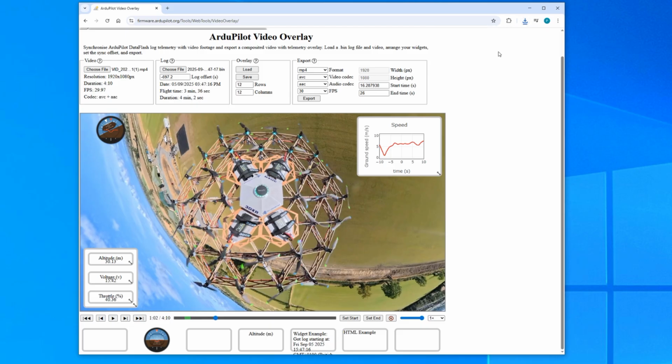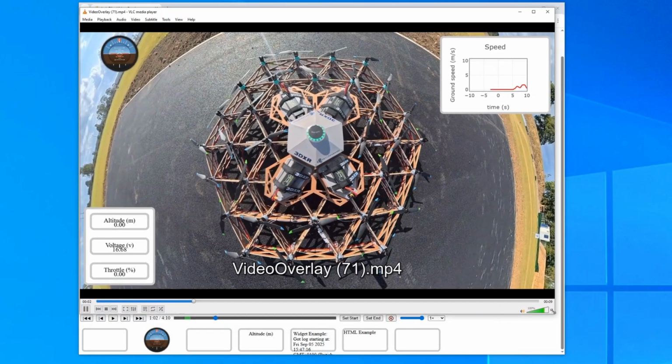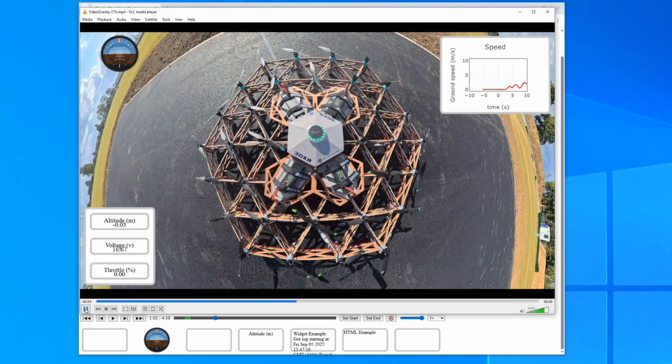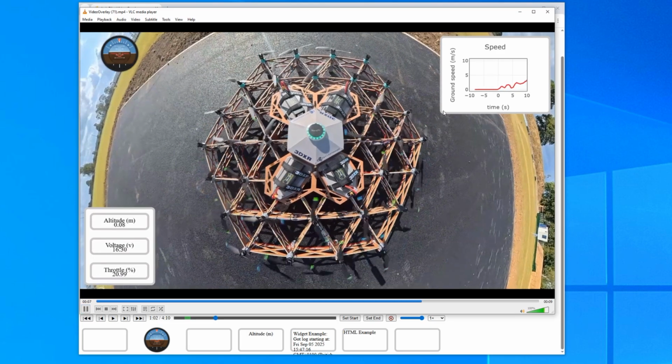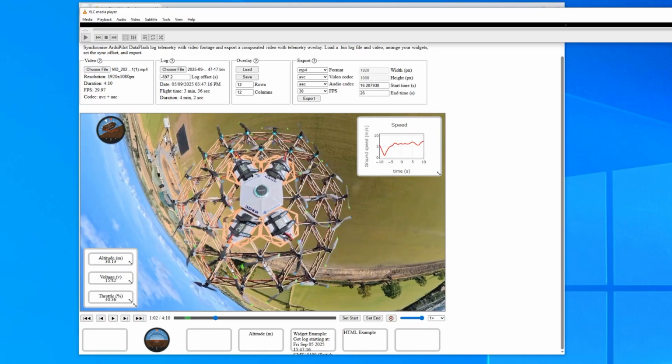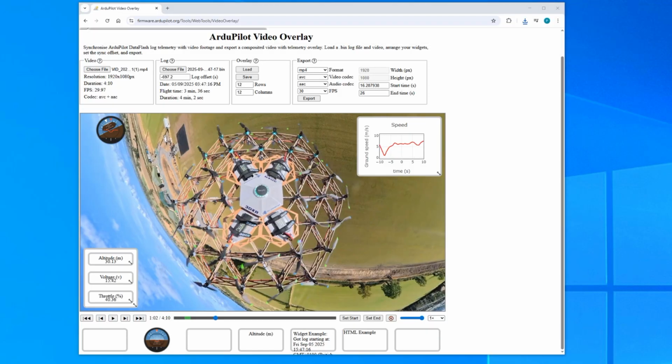Okay, so the video is finished exporting, so it just turns up in your downloads. So let's have a look at it. So here it is. You can see the overlay on top of the video. Obviously, it was only 10 seconds. So to export the full length we originally wanted to do, that would probably take a couple of hours. As I say, it's not especially fast at the moment, I'm afraid.